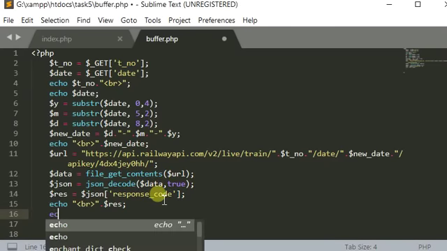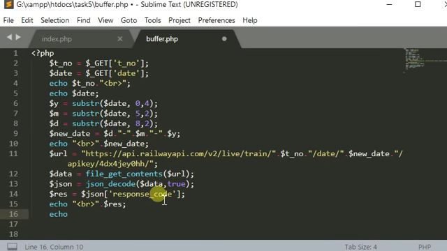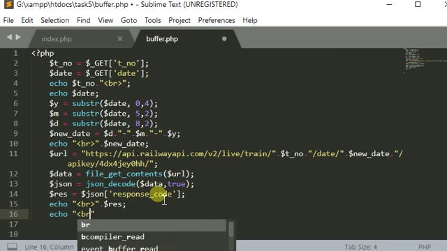So let's echo dollar, first add a break and write current position.